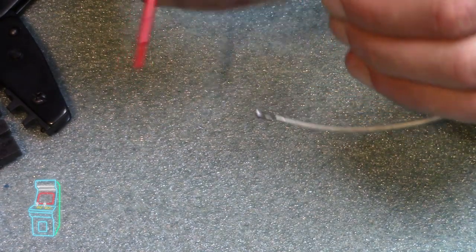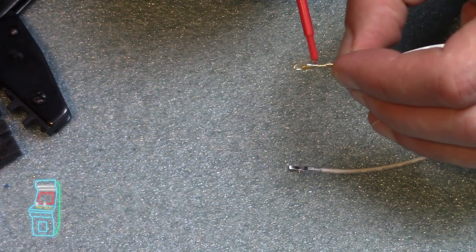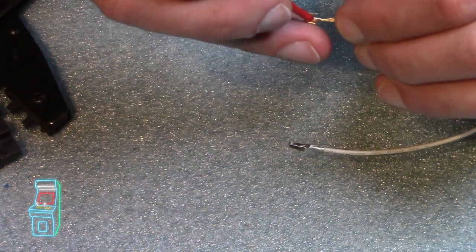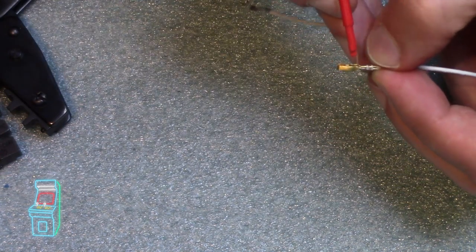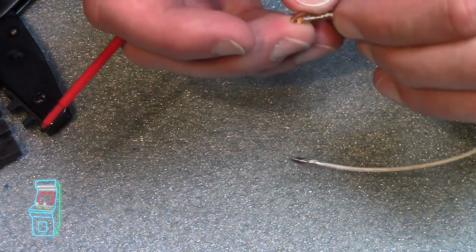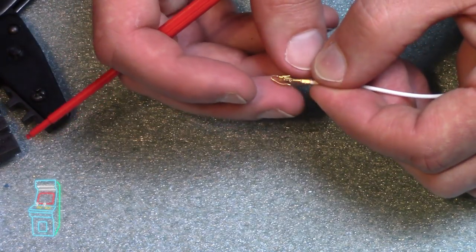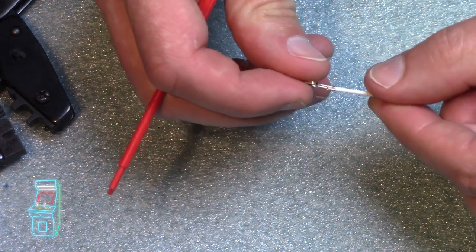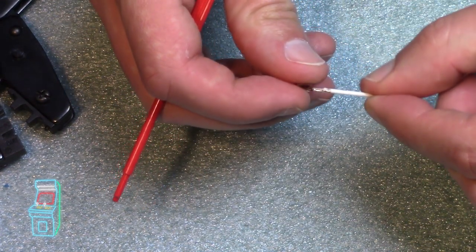It's not that big of a deal. You can actually see more of it right here sticking out. See this right there? Because these are really tiny stuff, so it really does affect it a little bit. Anyway, it gets a little sloppy if you do that. So this one is an okay crimp. This one is actually a really much better crimp because it's nice and neat. There's no wire hanging out and it's all good.